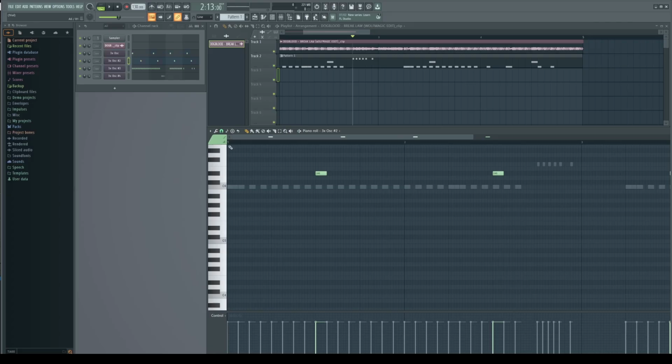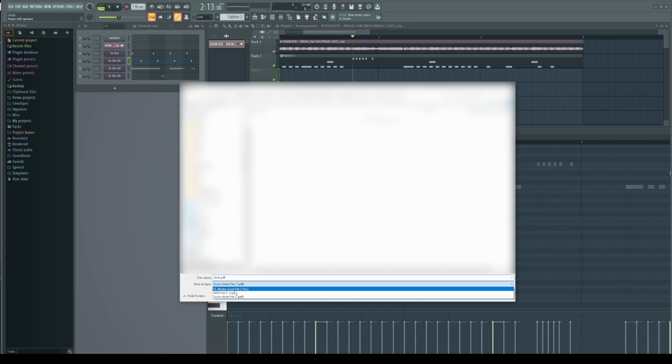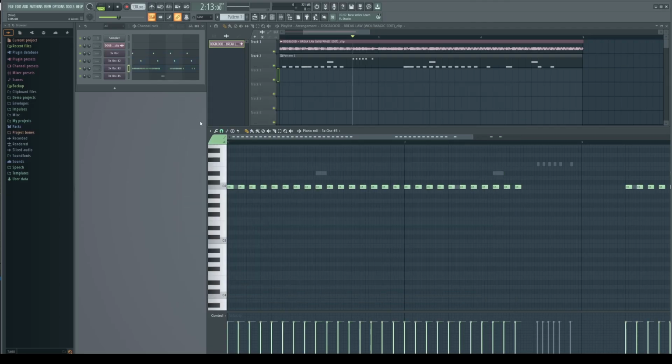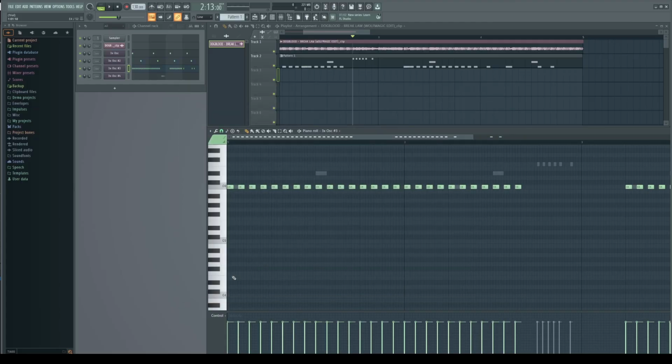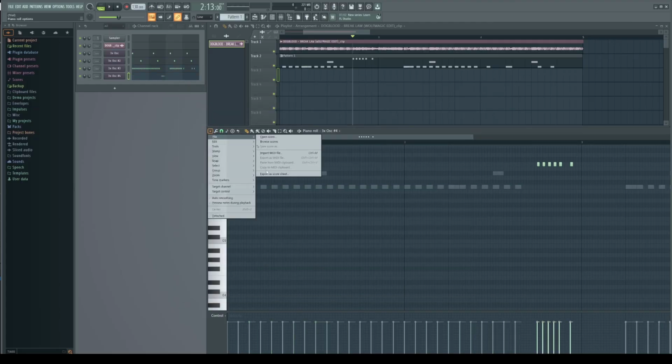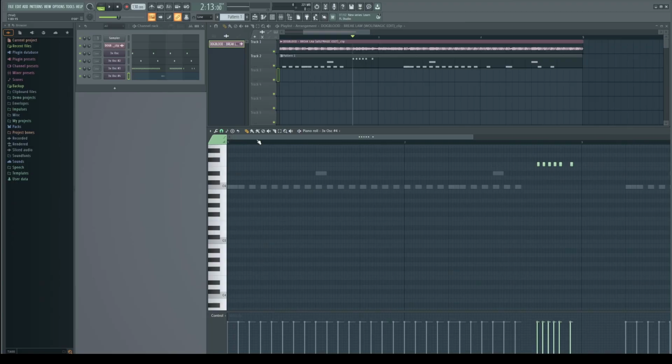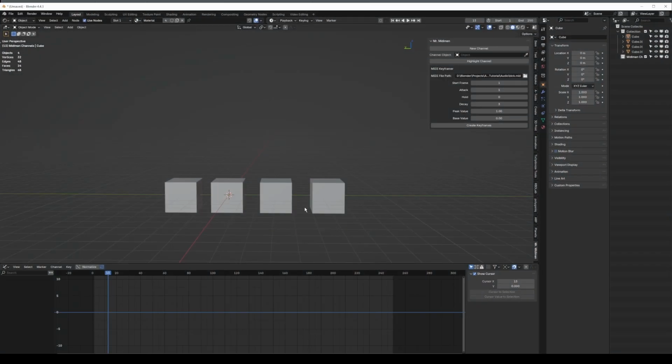I'm going to click on my next file here. So click from here to here. These are my snares. File, Export as Score Sheet, MIDI, call that snare. I'm going to do it for the dubstep stabs as well. Call that stabs. And I'm going to do it for the bongos. Now that we have all those saved out, I can open up Blender here.